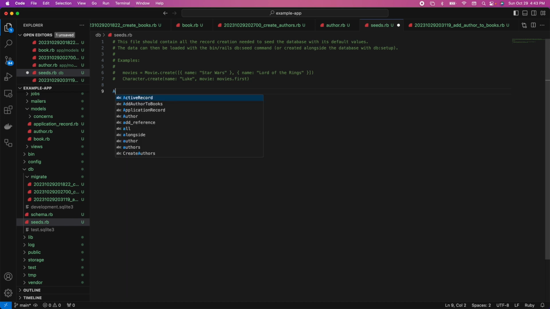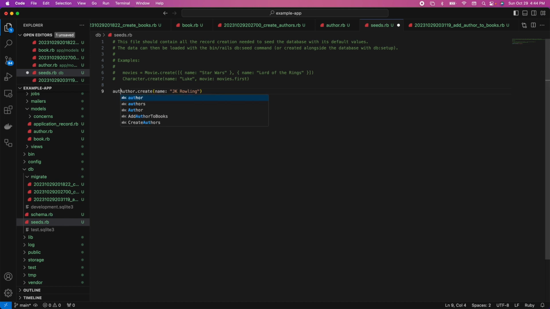So let's start by maybe creating some authors. So we do author.create. And then we're just going to provide the information here that we've said on our migrations needs to be there. So we're going to say the name of the author is going to be, I don't know, J.K. Rowling. That's a good first one. She wrote Harry Potter, right? We all know Harry Potter. Expecto Patronum. Okay, so we're creating an author here, and we're actually going to save that as a local variable.